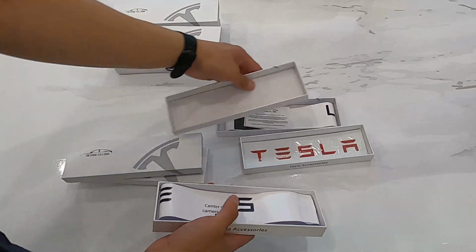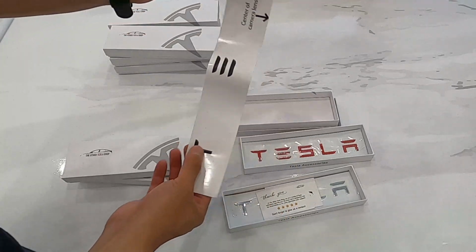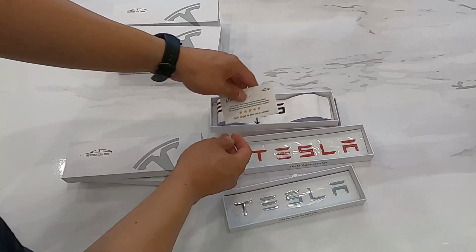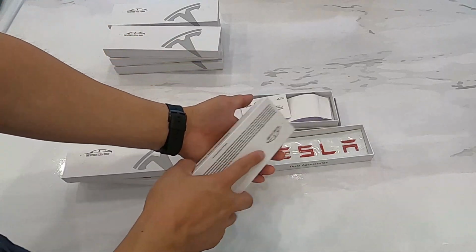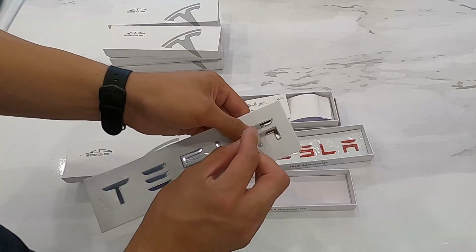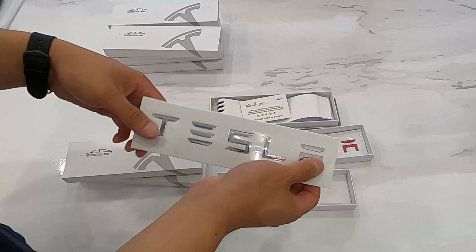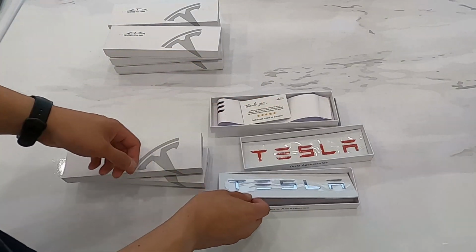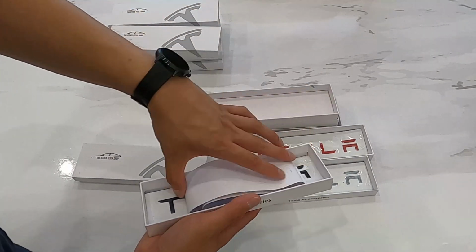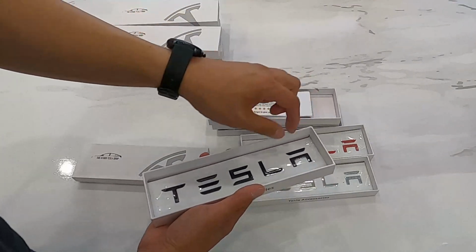There's this one. It also has the template. I guess all of them will come with a template. Same thing as before. The cards. And this is the chrome version. Looks original in this chrome. I don't want to peel the whole thing off if I'm not going to be installing it. Same thing, template, all that.